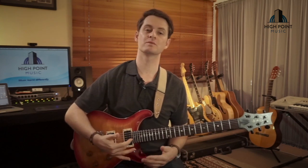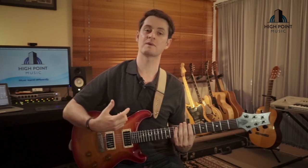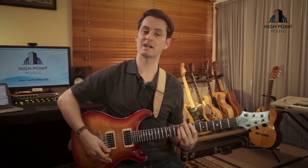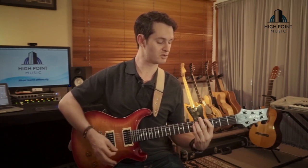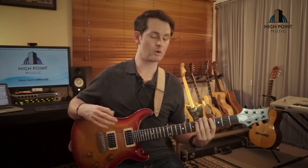So the only thing that's changing with that is we're removing our right hand from the palm muting position, so those power chords can really ring out and be quite punchy. But what we are keeping the same is our strumming patterns. We're still going 1, 2, hit, 1, 2, hit, 1, 2, hit, 3, and 4.